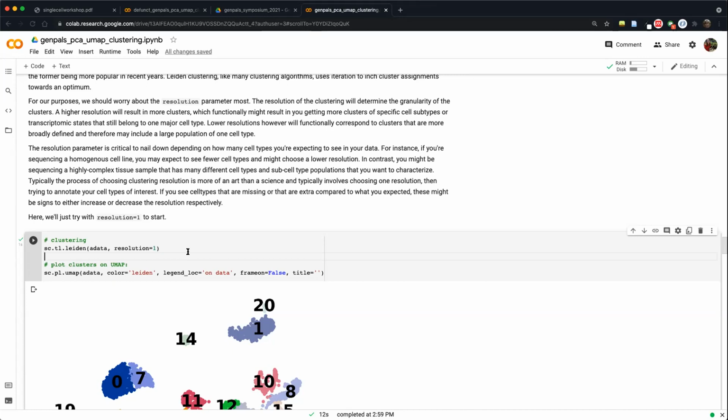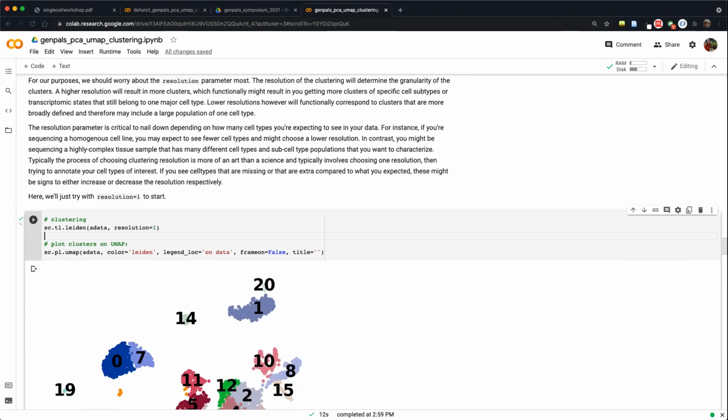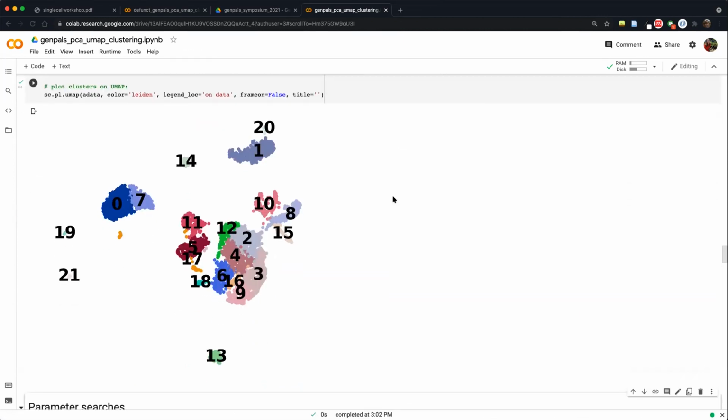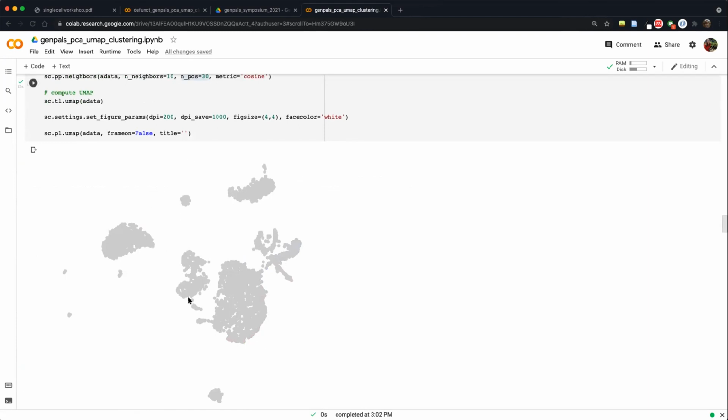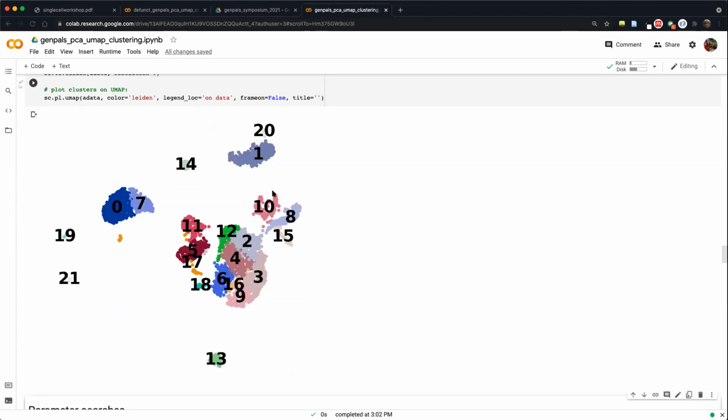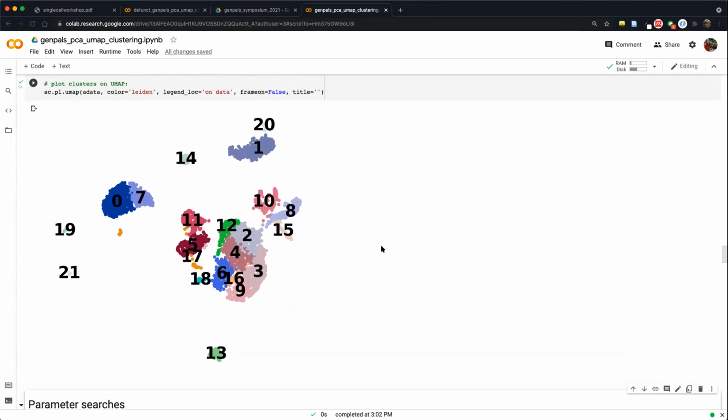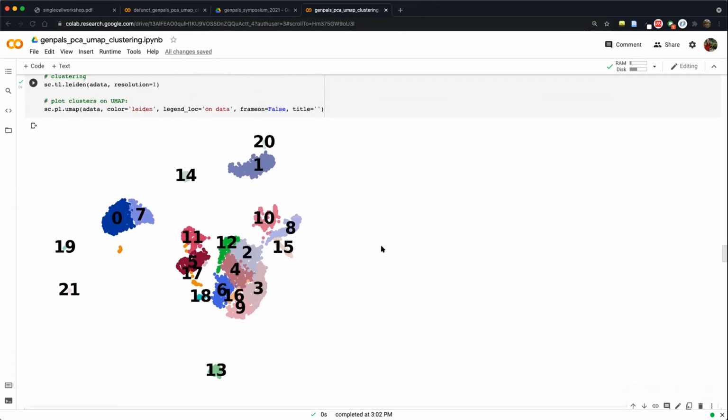But in practice, of course, since analyzing single cell data seems to be so cyclical, this can entail you clustering it one way, going to look at marker genes, and then realizing that you may be missing cell populations that you want, or you may be separating out cell populations that you want to aggregate. The way that you can address this is by adjusting the resolution parameter. So here we're going to cluster with resolution 1. You'll see now we're able to color this UMAP with different sets of clusters. And that's where the explanation portion of this notebook ends.